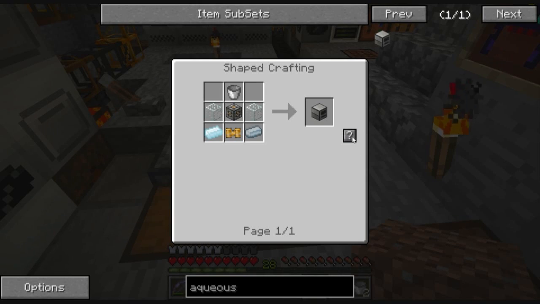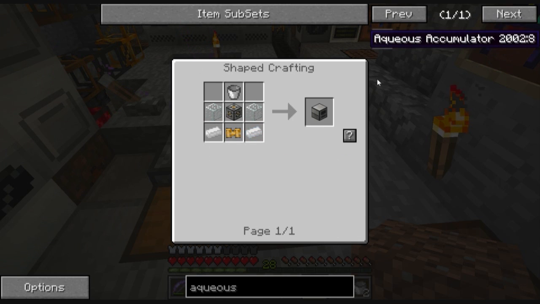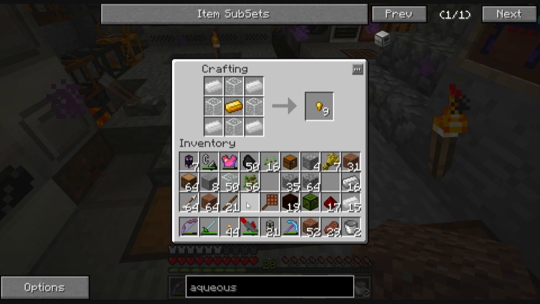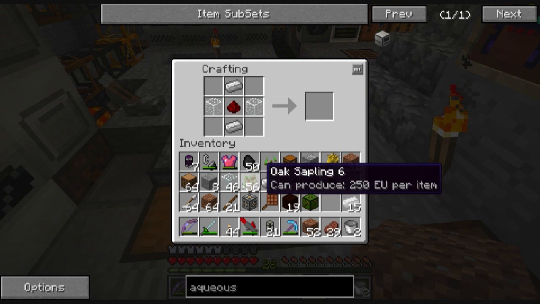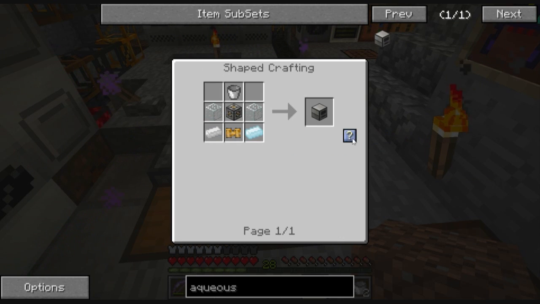Rather than run water pipe all the way over there as well as the fuel, we decided just to make another aqueous accumulator, which is not too bad. We need to make a machine frame, which is that, and let's do that real quick. Put the glass in there, and then I believe that was iron. It was. So we got our machine frame, and then we also need this pneumatic servo, which is not too bad either. It's just that, and I forgot to look if that was iron or tin, and it was iron as well. So we have those things, and now we can just make the main thing.